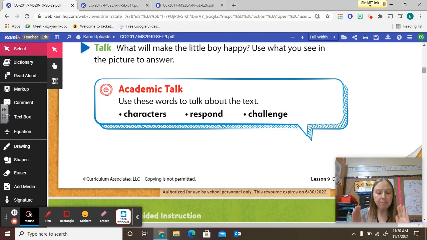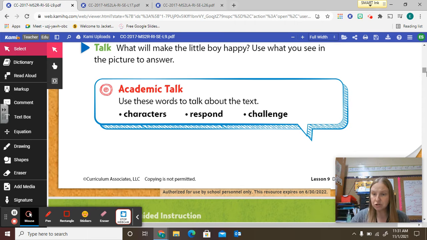The big thing for this week with these realistic fictions and these folk tales is we are going to be looking at the characters and how they are reacting or responding to events or challenges that they face. To help your child prepare for the test this week, just read realistic stories with them that have really strong characters who are facing big problems. Then ask your child to identify what the challenges are that they're facing. Their test has the word challenge on it a lot. What are the challenges that these characters are facing?